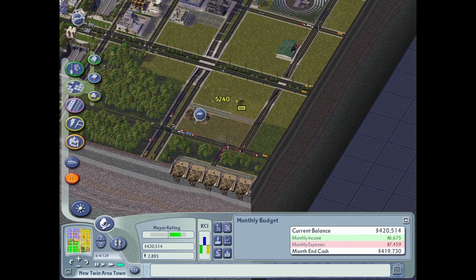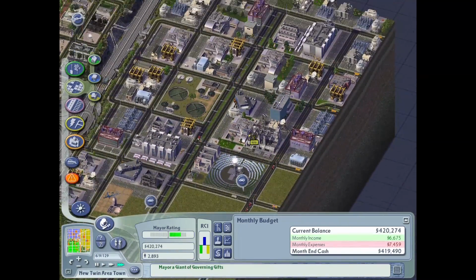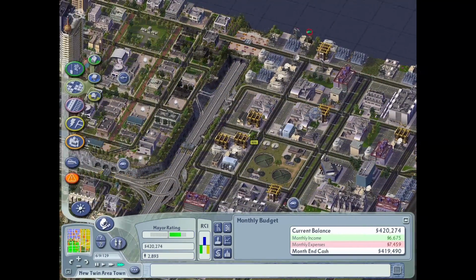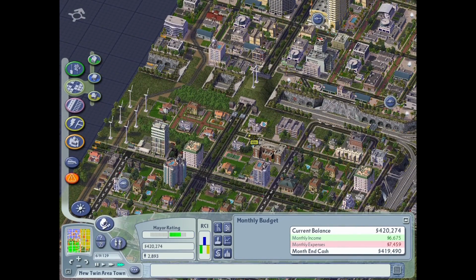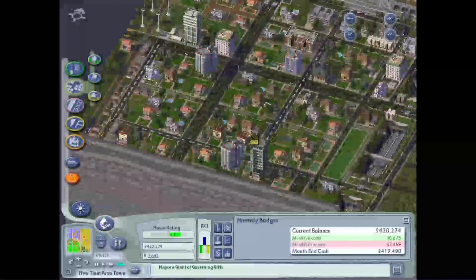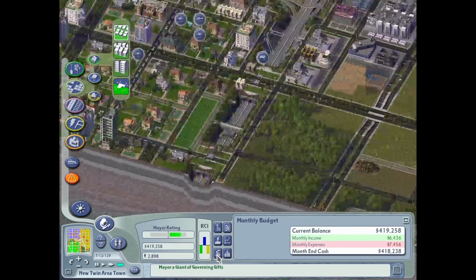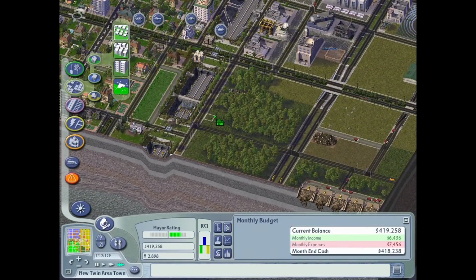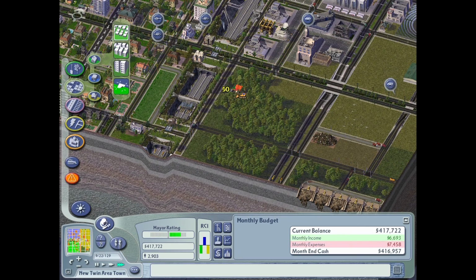Now I'm just going to have to put one stone here. Well, I think the residential is having a little low demand. Maybe I'll just have to wait until... Oh yeah, I almost forgot. I haven't gotten rid of that second highway wall that I accidentally put.